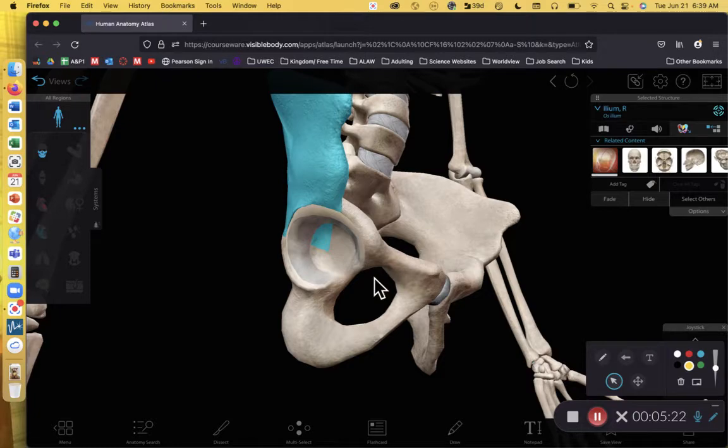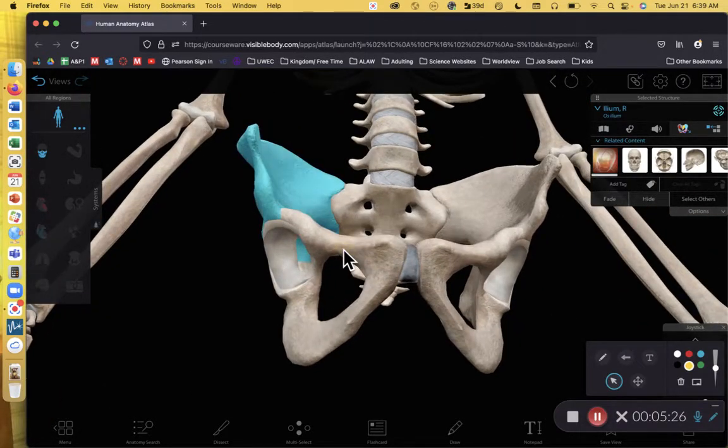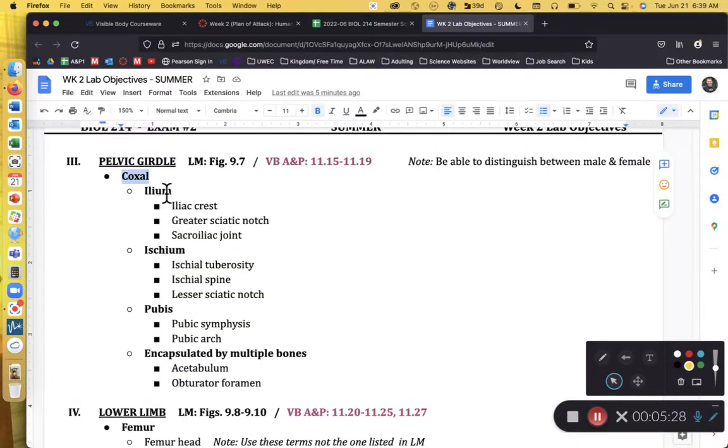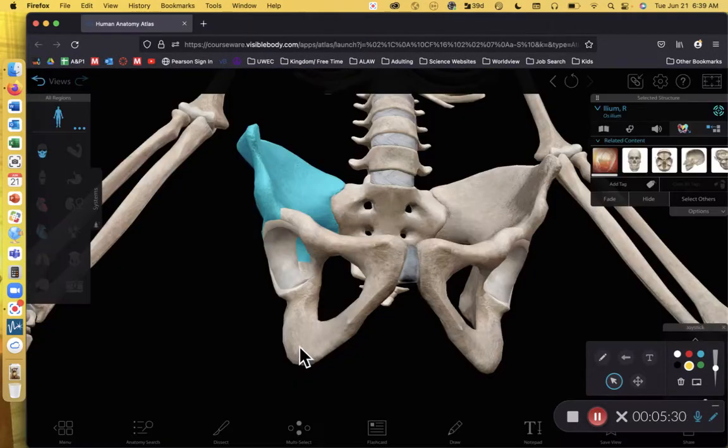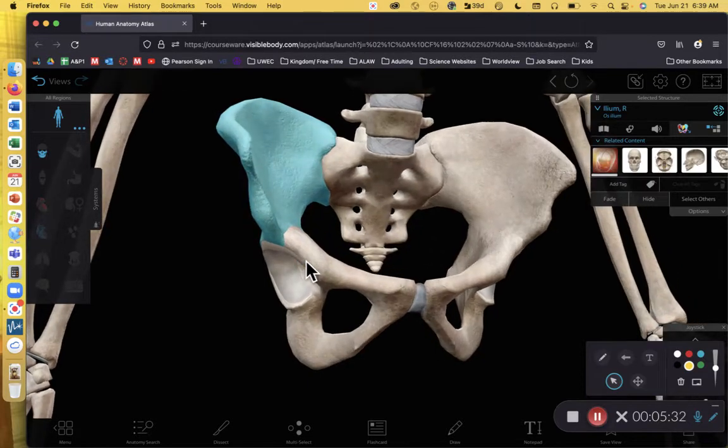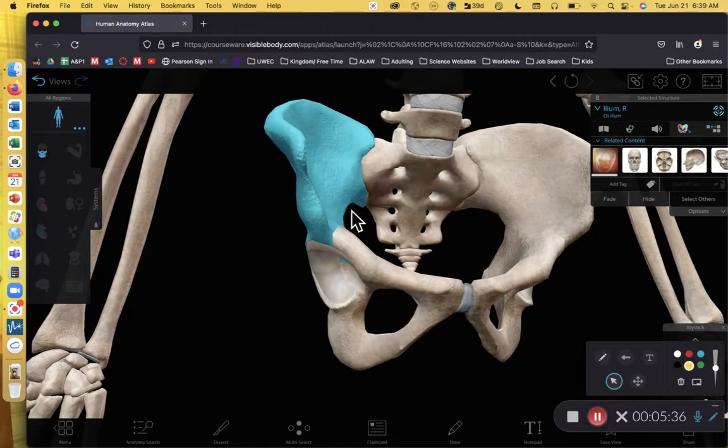And they're all fused together to form a coxal bone in the adult skeleton. Now, as we look at these bones, we'll start with the ilium. The ilium is the largest of the three components of the coxal bone, and it's going to be the most superior and the most lateral of the three.